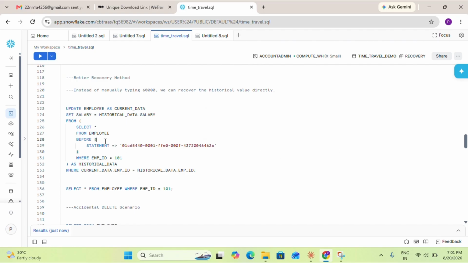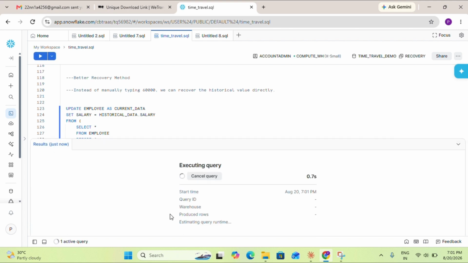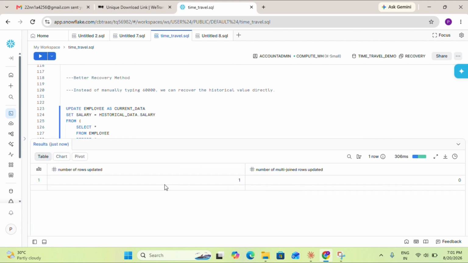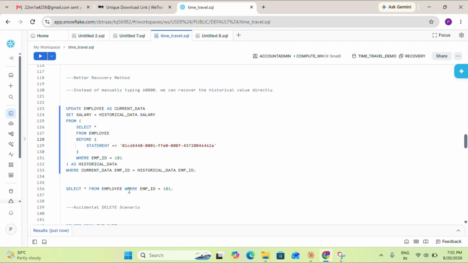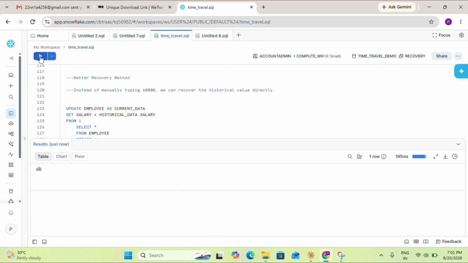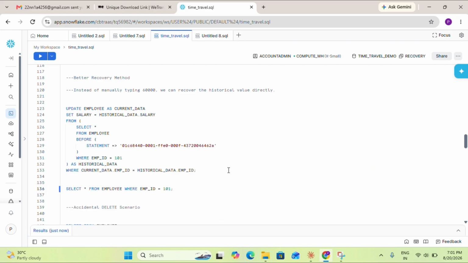Now run this query. So statement executed successfully. Next, I will verify the result. The salary has been successfully restored. These are the two approaches for recovering the data.